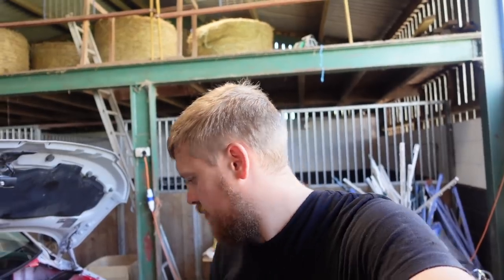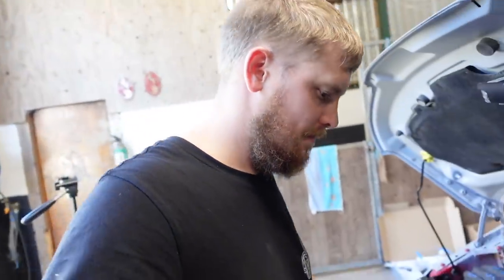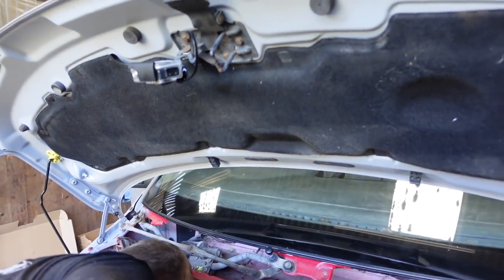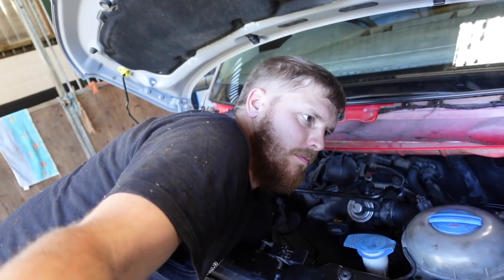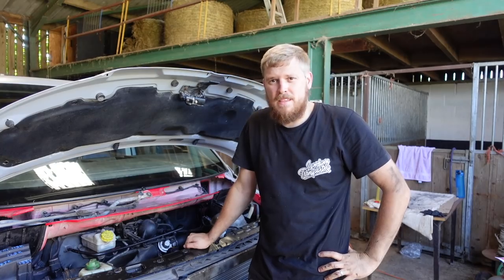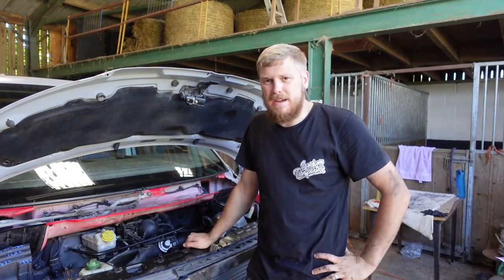Radiator's warm. Yeah, hot both sides, top and bottom, but that bottom corner's cold. That bottom corner's cold. It's a brand new radiator as well. So the bottom of the radiator is cold. Our radiator stove's starting to get hot now, so we'll leave it running a bit longer, see if that works. So, that is that back together.